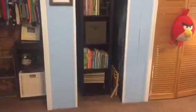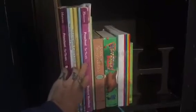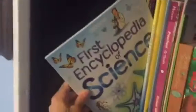And then really all we have over here is, let me back up so you can kind of see it, something that I turned upright. I had it laying flat on the floor and it was storing toys, but I found a different way to store his toys. So basically the top is just everything for me. It has his preschool for threes curriculum from Horizons that we used last year, that we will still be incorporating some this year. We have some first encyclopedia books from Usborne, the science one, and the first encyclopedia of Seas and Oceans.